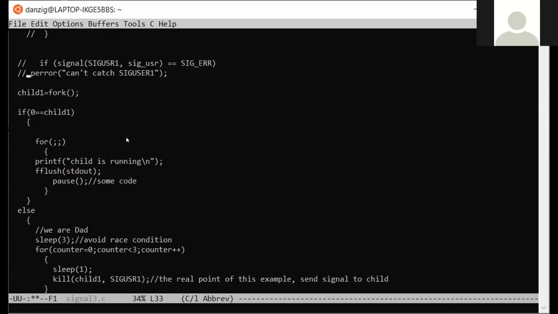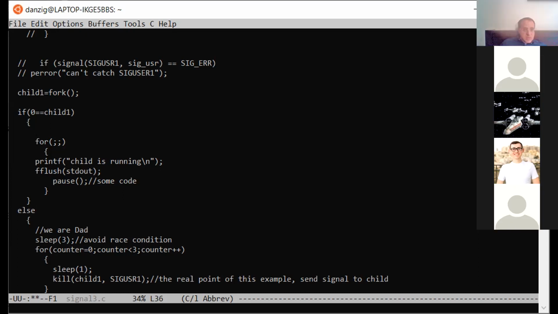What's going to happen now? I took away that signal command. The father is still sending the signal to kill, but the child no longer has the signal command to tell it what to do when that signal comes. So what's going to happen? Somebody. Nobody knows.